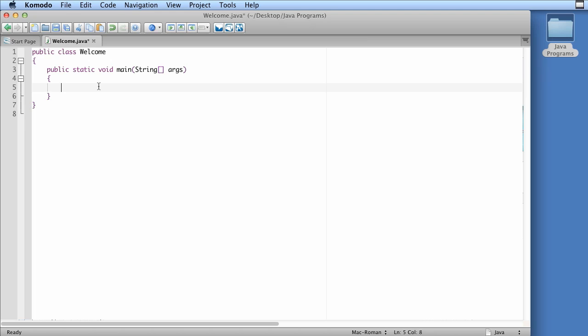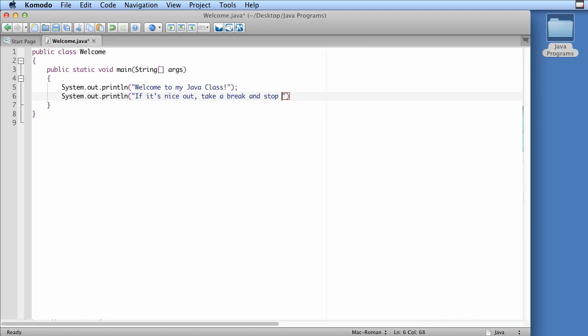So now within the main method, I'm going to choose System.out.println, "Welcome to my Java class." We'll do another statement here. System.out.println, "If it's nice out, take a break and stop programming."